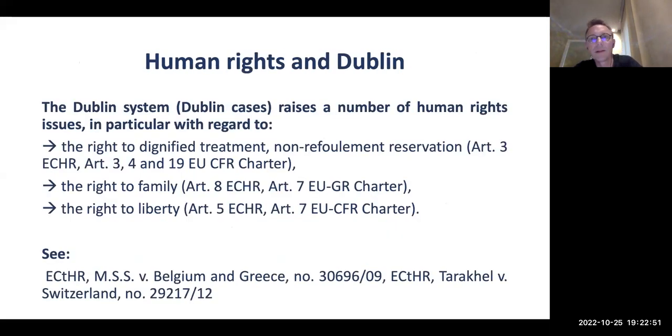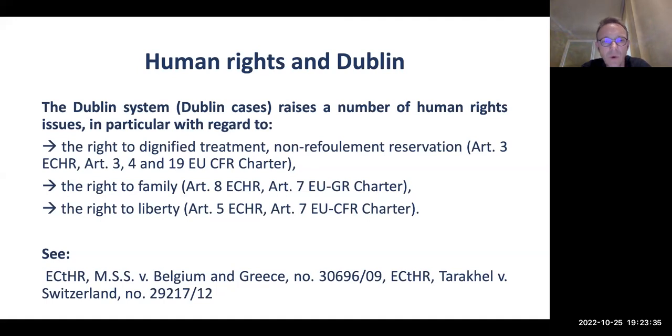There are a number of human rights implications. We do have a number of items that need to be preserved. This has been enhanced by the Dublin III regulation. Beforehand, it was considered, I think, that as soon as you're in a European country, you're automatically safe. There was a sort of idea that EU countries would not be problematic countries for the protection of asylum seekers and refugees.